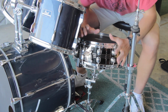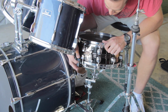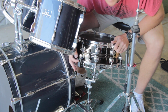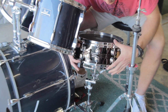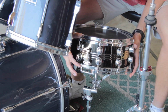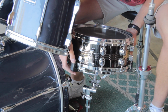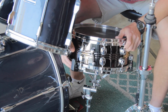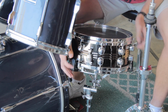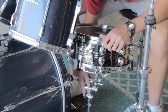Now, a thing to keep in mind, we want to avoid these claws with the rubbers sitting directly on top of one of these lugs. Okay? The lugs is what tightens everything. And so if we're tightening against those lugs, it's going to change the sound of the snare drum. And so if that takes place, just rotate the snare drum just a little bit so that those claws are not actually tightening directly on top of those lugs. We'll tighten it up.